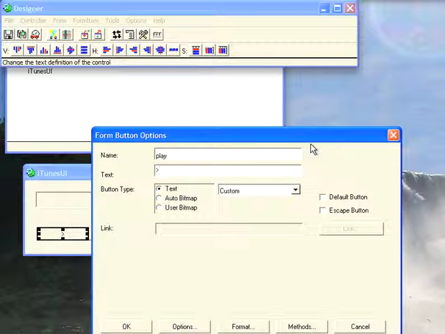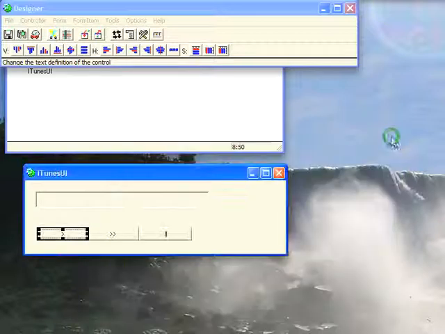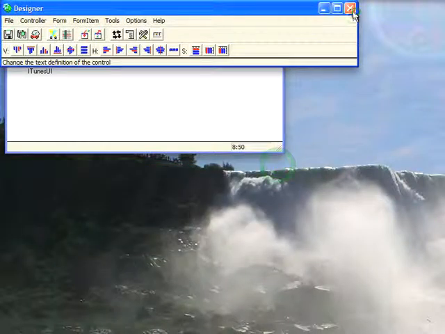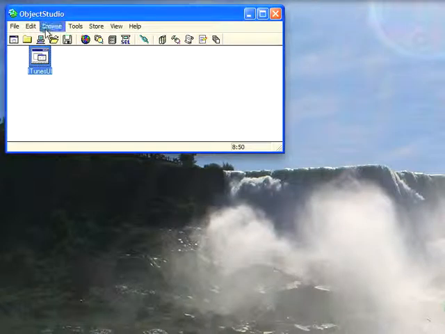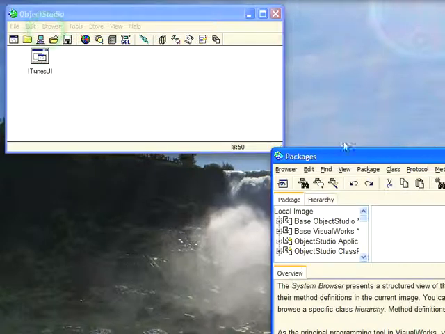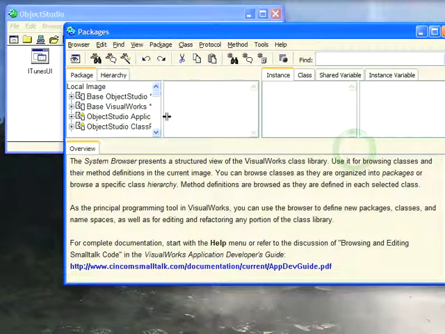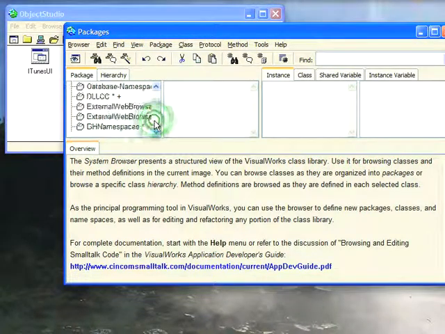Let's close the design editor down. And we'll hit no because I haven't changed anything. We'll go to the browser and let's go to the code I've got for this. Scroll down, scroll up, go here. Here's my controller, and then here is my model.